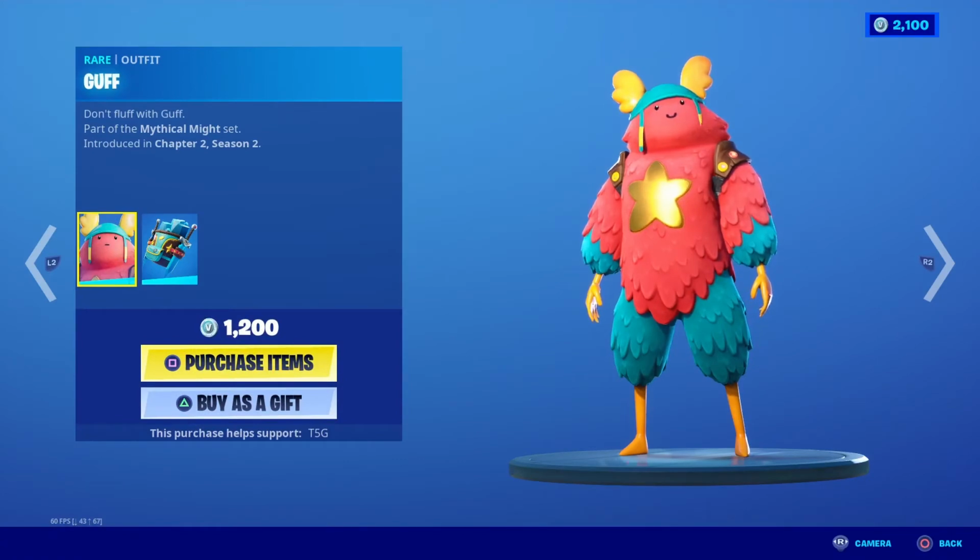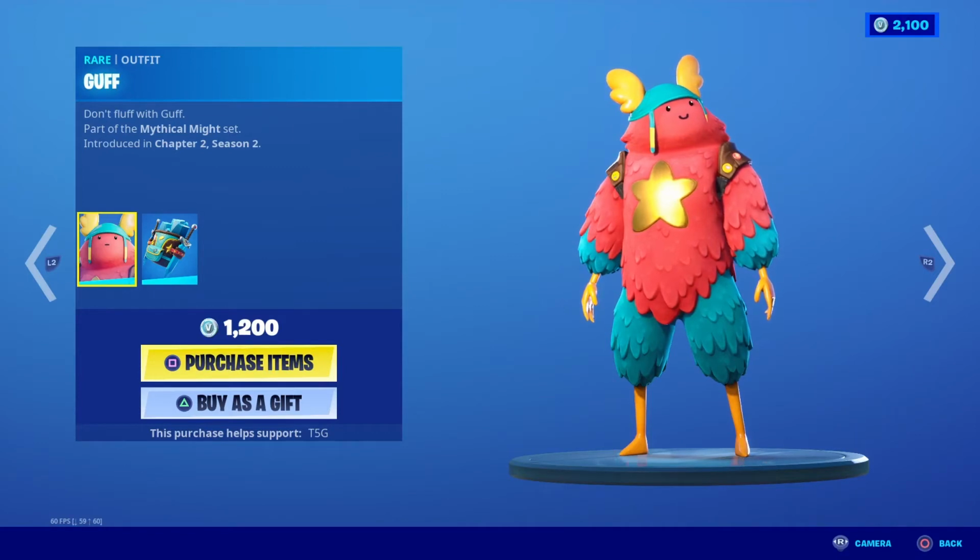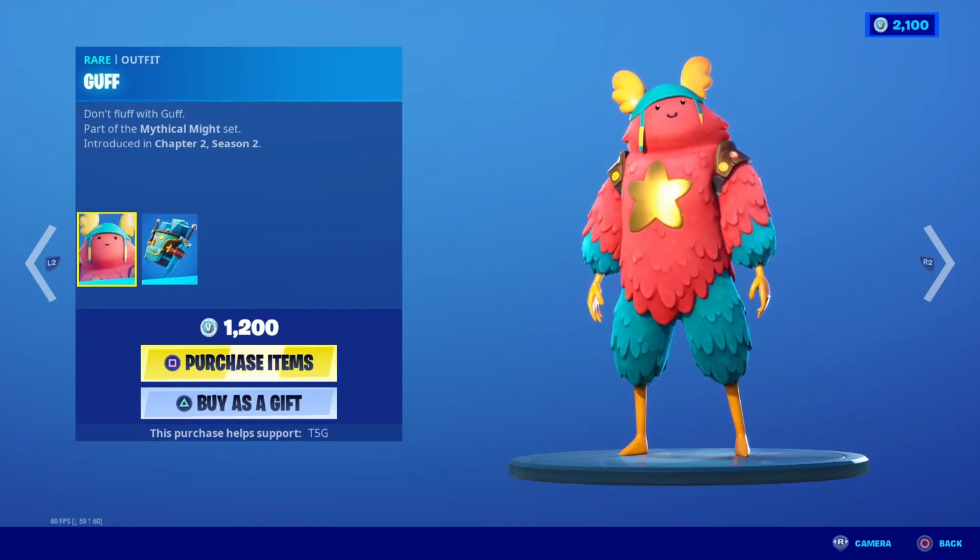Guff, he's back again! It's like the second time in a week. He was here this week, and he was here last week. Like, there's some skins that they release every month, like Lace, I believe her name is, and Paradox, sorry. They release those skins like every month, and I'm fine with that. They are good skins, and they should be released every month. But I honestly feel like Guff shouldn't be released every single week.